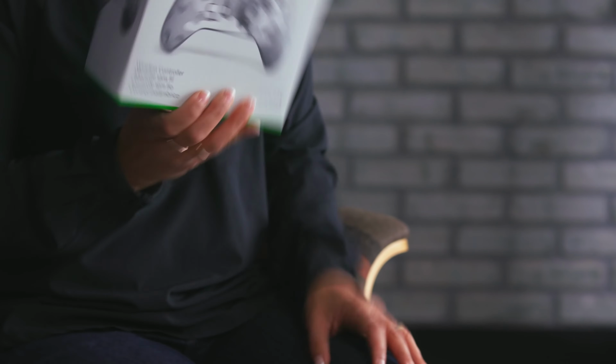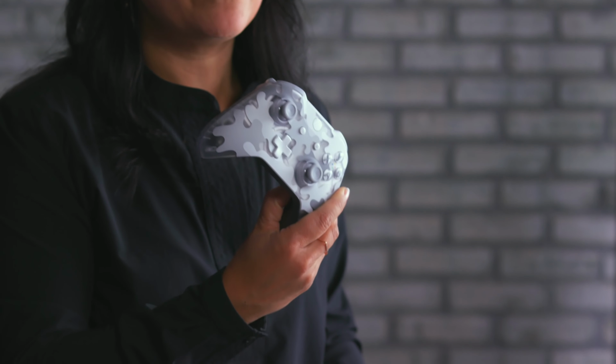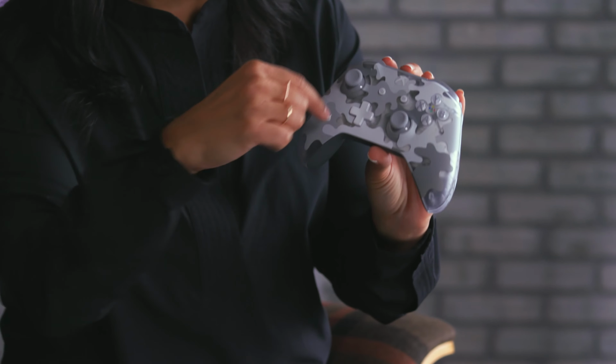We were able to really evolve Night Ops and play with the colors and the materials to do something really interesting with Arctic Camo. Looking at this camo, it's inspired by woodland camo, which is really recognizable to people. It's very iconic. We've kind of spun it in a really interesting way. We're using a clear translucent resin, which is letting you see the insides. We're actually using that resin as one of the camo shapes and then floating the other camo shapes in colored ink on top of it.